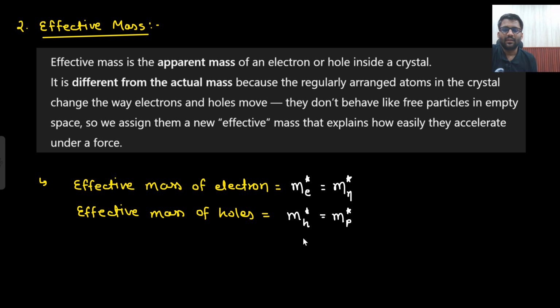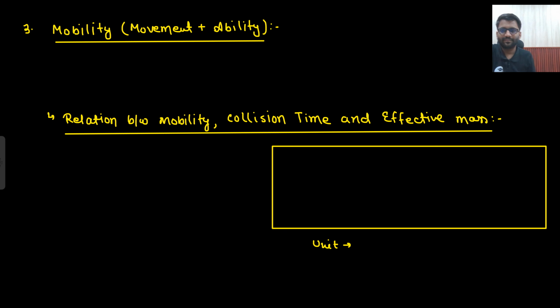So you understood the meaning of effective mass. No one is going to ask you directly, but these terms will be used again and again, which is why you should know their meaning. Effective mass will come into action with all these formulas, the momentum formula, and then we are going to study the EK diagram, where we study direct band gap and indirect band gap semiconductors. So again, this concept will come into action. Don't worry about that.